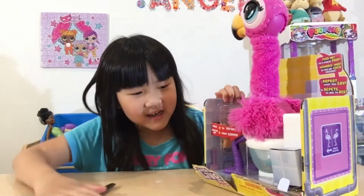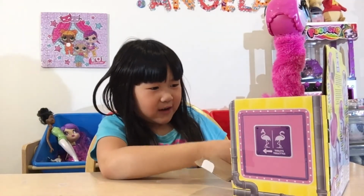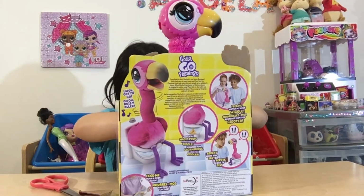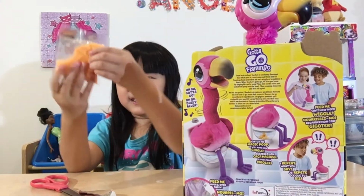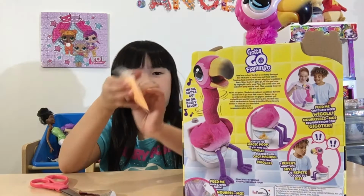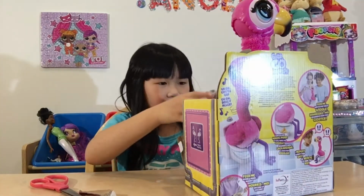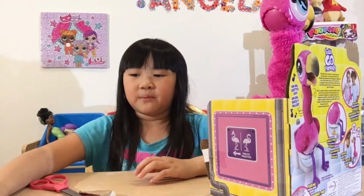There you go, everybody. So you can see our reveal. Oh, I don't have any idea how to cut this. Oh, it's right here. Kinetic sand. There's a little print. There's some orange and yellow, I think, right there. It's in a plastic bag, and you can reuse this. Let's see. There's something else. Ooh, there's a guide. I'm gonna put it over there.